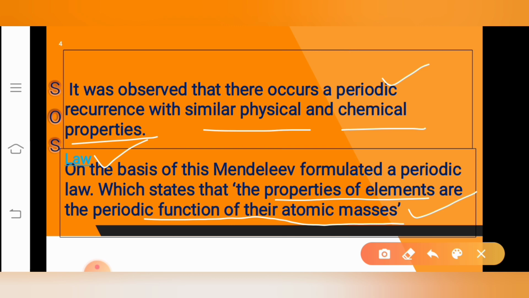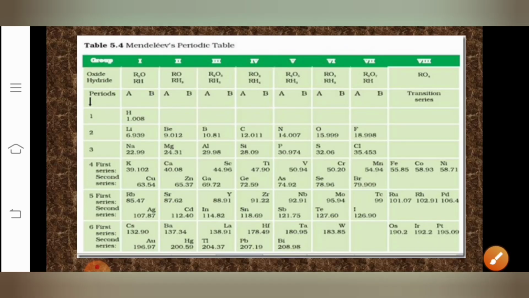You understood this concept. Now let us look at a table, Mendeleev's periodic table, so it will give much clarity to understand. So this is the table which was made by Mendeleev. If you look at this table, you can see the oxides are found in one row. See, this is the oxide, for example. See, R2O, RO, R2O3, RO2, R2O5, RO5. All these are called oxides.